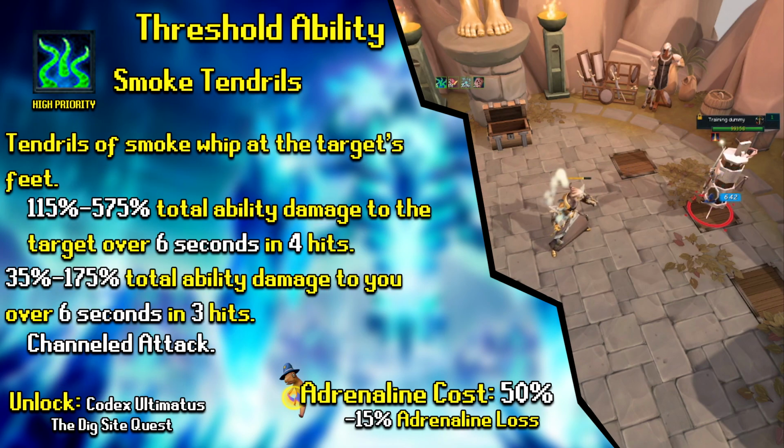For our next threshold ability, we have Smoke Tendrils. Tendrils of smoke whip at your target's feet, and when you hit them in the feet, you're going to be dealing 115% to 575% total ability damage to the target over 6 seconds and 4 hits.